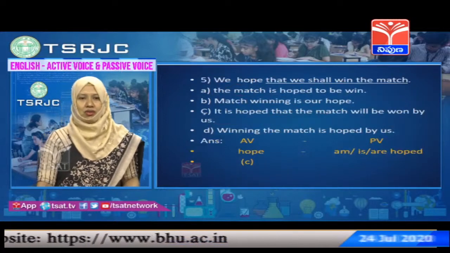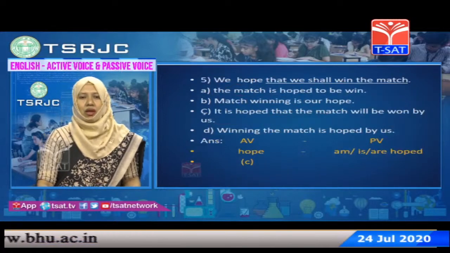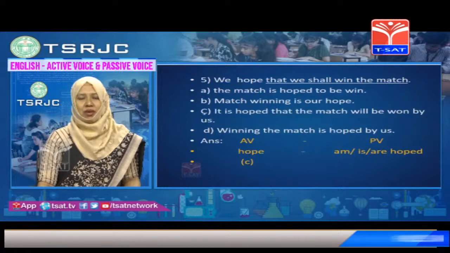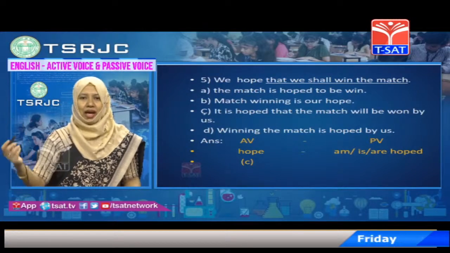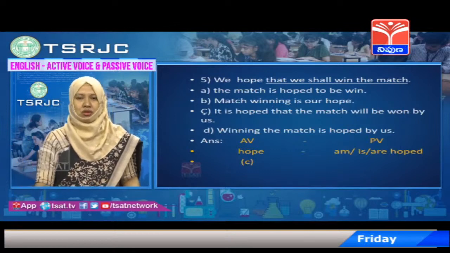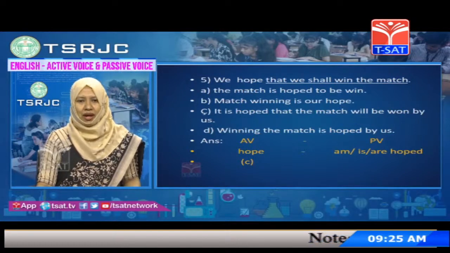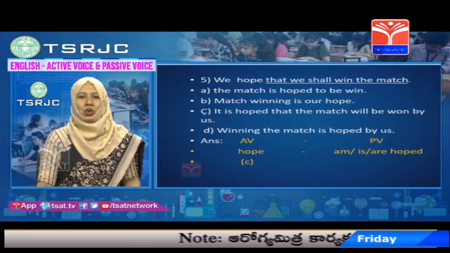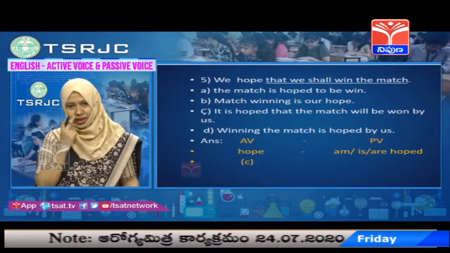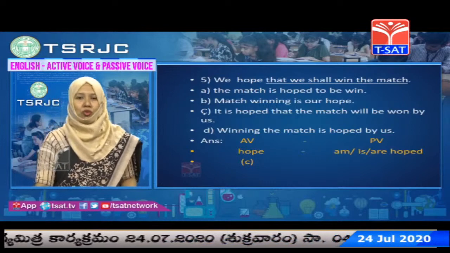If you look at the next one: "We hope that we shall win the match." Options: "The match is hoped to be win." "Match winning is our hope." "It is hoped that the match will be won by us." "Winning the match is hoped by us." So what is the correct option? "The match is hoped to be win."